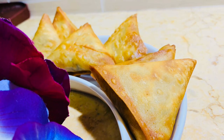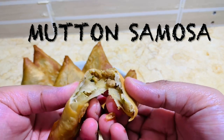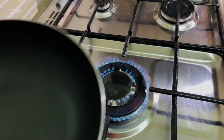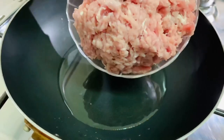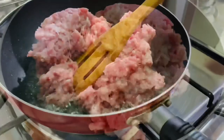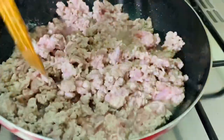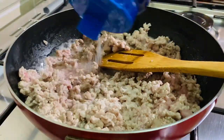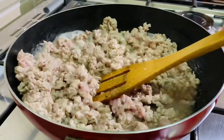Let's begin with the recipe — here I prepare mutton samosa. Can anyone say no to samosas, especially in Ramadan? It is a must in our menu. Hope you all agree with me — if yes, hit like! In a pan add four tablespoons of oil. I am using half a kg of mutton keema. Mix together well, as you get lumps in the beginning, but if you keep mixing it will break into small pieces. Once the mutton starts changing color, add some salt and pepper and mix. The mutton will start leaving water — cook till the water gets dissolved.